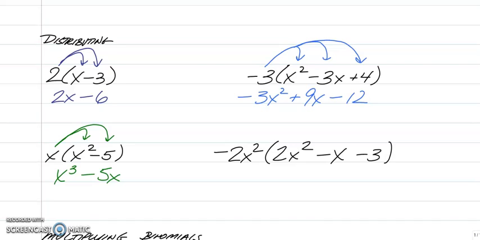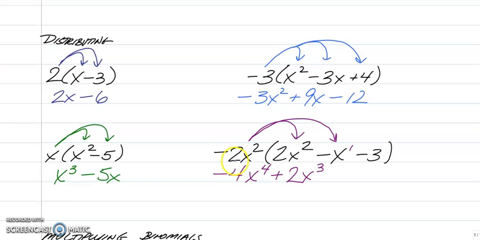If you would like to try to do this on your own, please pause the video and go for it. But if you'd like to just watch me do it, here we go. A negative 2 times 2 is a negative 4, and x squared times x squared is x to the 4th power. That was this times this term. Now we're going to do that entire term times a negative x. A negative 2 times a negative 1 turns into a positive 2. And x squared times x to the 1st power is x cubed.